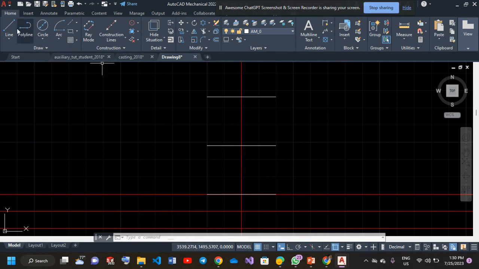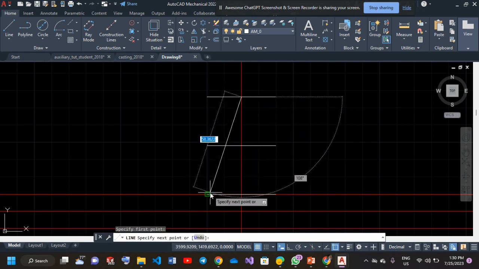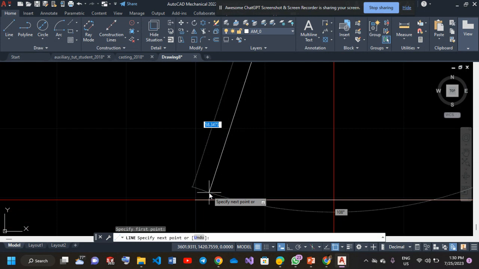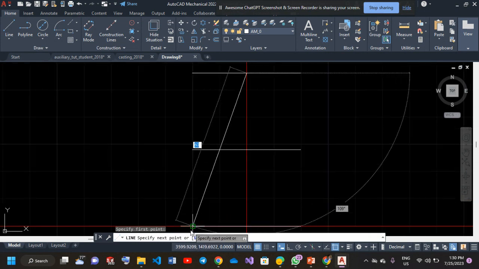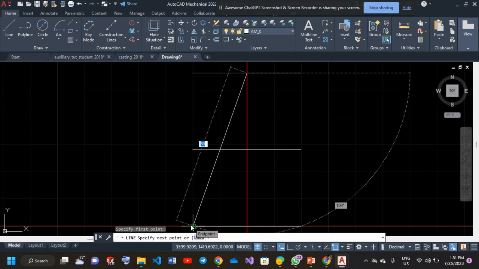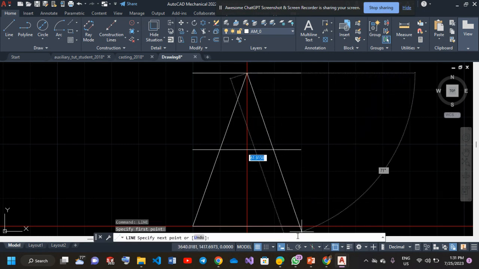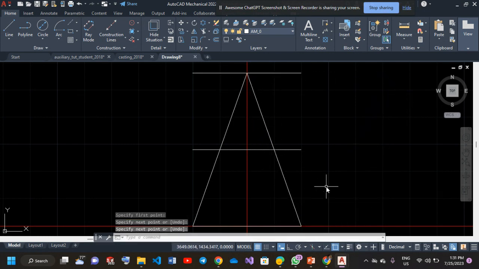So let's continue. So I'm going to now draw my line from this apex here. I draw it to this point here. Now, if you realize that you are getting some 60 appearing on the screen, telling you that the distance is 60 exactly, so you are good to go. So I'm going to repeat the line command again. Then I'll do it for the other side. Okay, then I'll press enter. I don't need this guy again, so I'll select it and press delete on the keyboard.